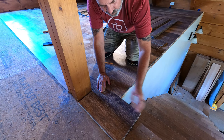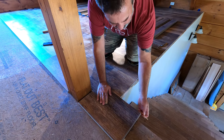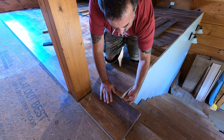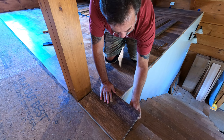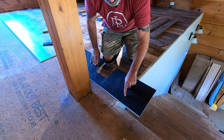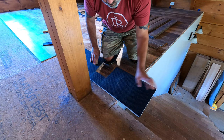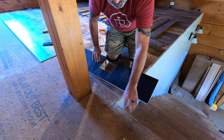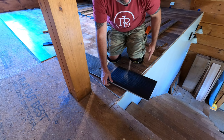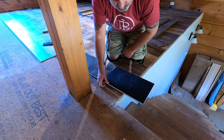Now we have the top of our stairs. We've got an opening right here. So what I'm gonna do there, take my pencil, and on the bottom, it's like everything lined up, score the bottom, and then when I lift it up, you'll see I've got the marking right there, and I'm gonna cut a half inch more all the way around, and that will leave this gap right here. Now when we go to do the top of our stairs, I can take the skill saw and cut this off at the perfect depth, but this is gonna get our cutout for the top of the stairs.